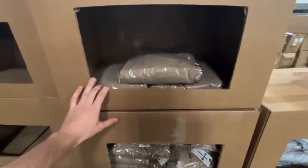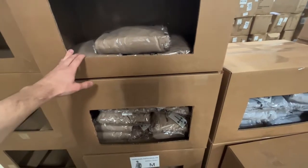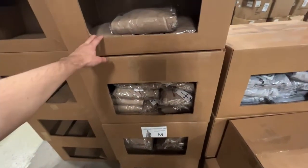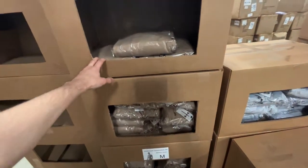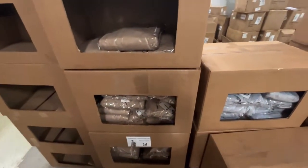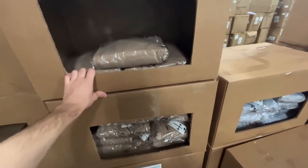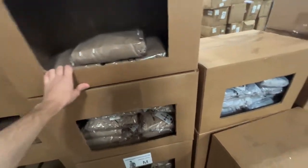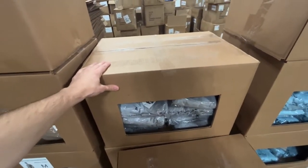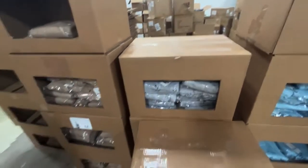Okay, so the reason why we cut the slabs in the bottom like we did is because these are the test ones we did without cutting them at first. And you can see with some product in there, it's not completely full, but it's a little wobbly. We're going to have these stacked up 4 or 5 high, so we want it to be stable. On these ones where we didn't cut the slab, you can see it's wobbly. And on these ones where we cut the slab, it just adds extra stability.